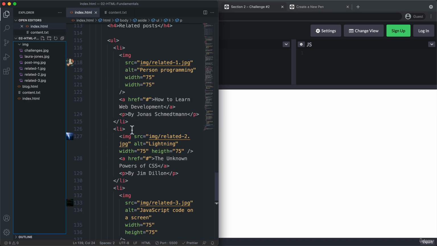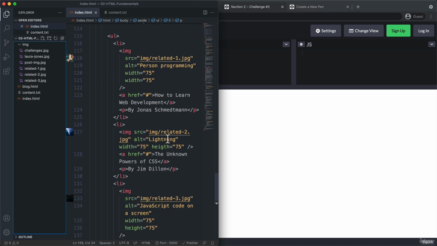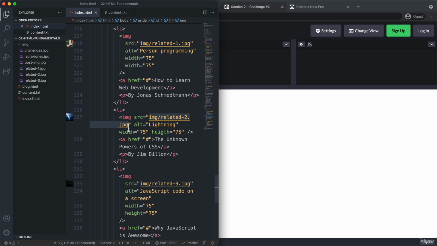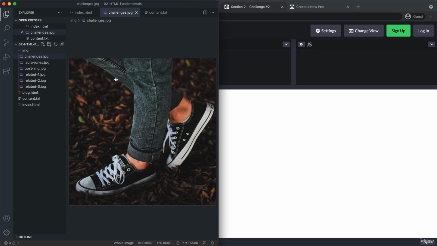In contrast, when we wrote our code before, the source was always an image on our own computer, in the image folder, and then this image name. And if you're building this challenge on your own computer, then you can just use this challenge image here. So it's exactly the same.